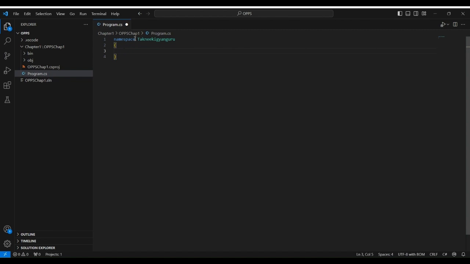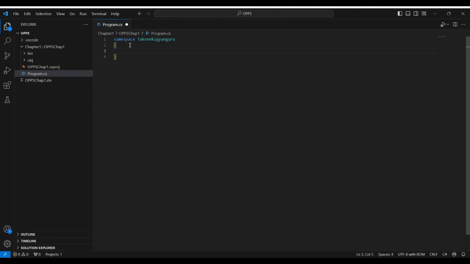Now the question is, what is the namespace? Namespace is basically a logical group of classes, right? So we can manage multiple classes in the same namespace. For example, in Windows you have folders, right? In different folders you can manage different files.